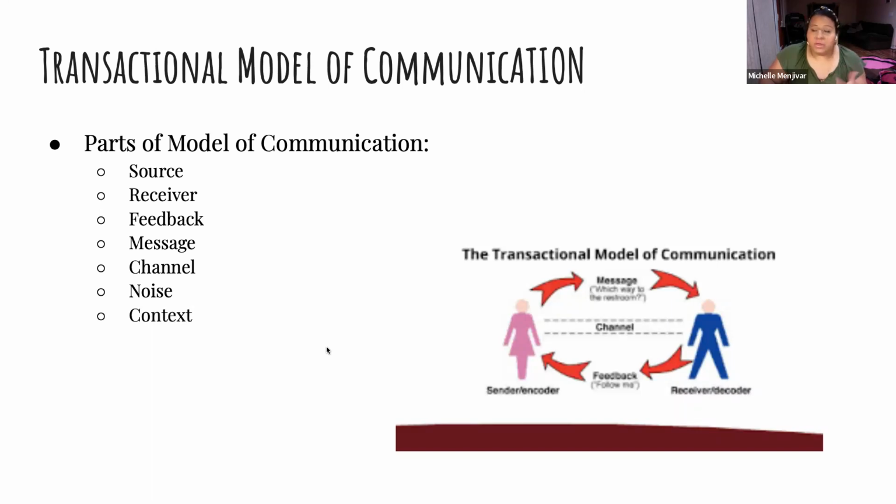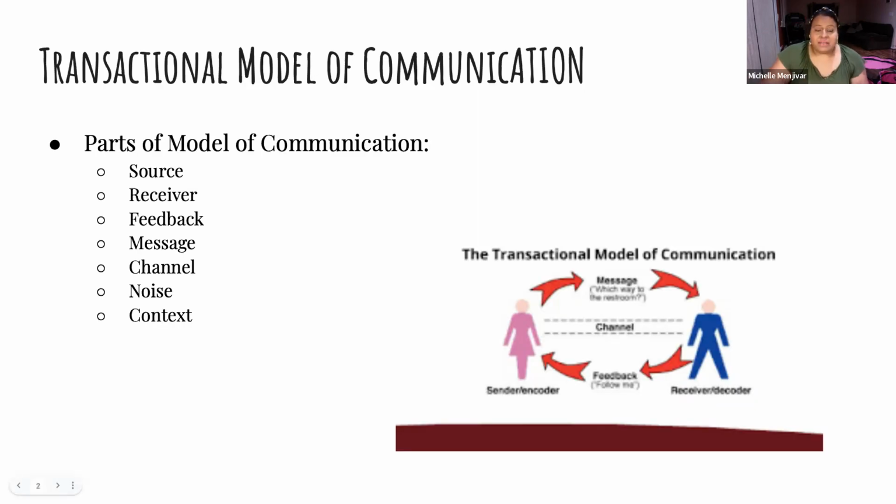Another thing that we have to take into consideration in communication is context. Every message is going to be interpreted within a given context. So for example, if I were to start crying in front of someone, depending on the context of your relationship, that's how one person is going to interpret it. If I am crying in front of the barista at Starbucks and I have no idea who they are, maybe the context will be different. The interpretation of that message will be different. But if I were crying with my best friend from a long time, then that context is way different.